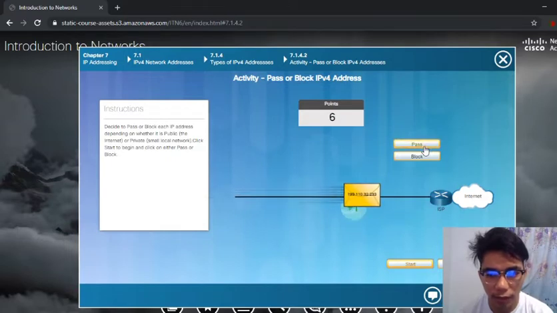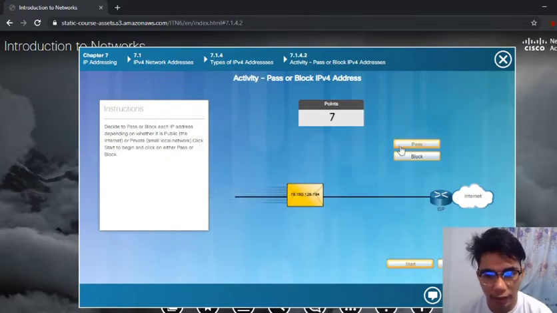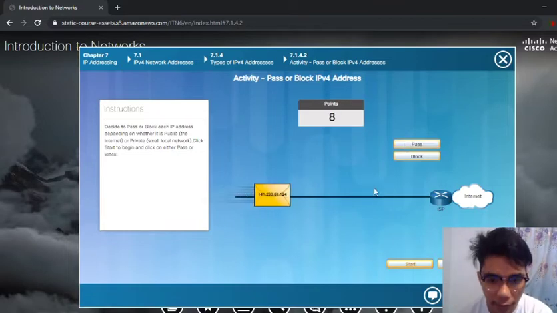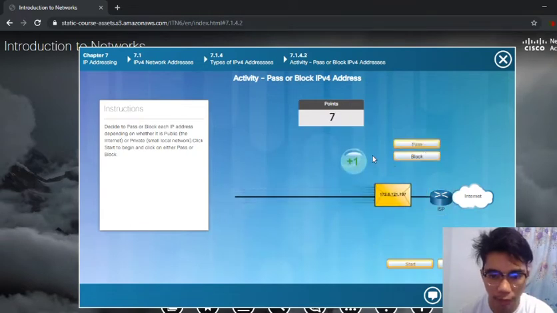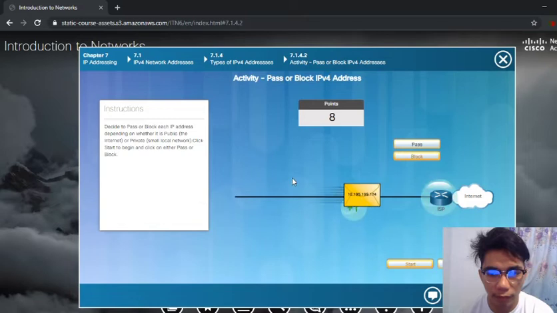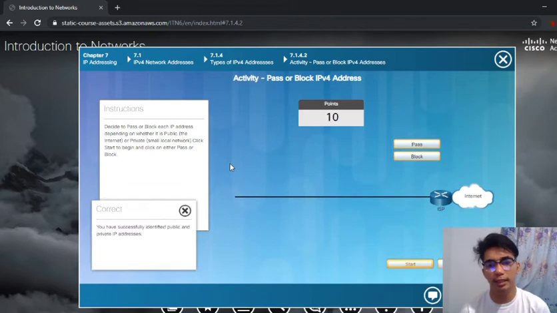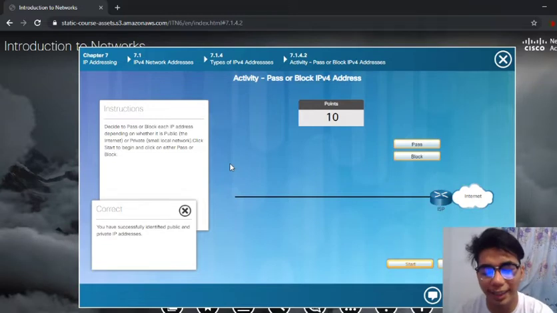Then it is so fast that I can't explain, sorry for that. Then as you can see, pass again. Then this would be pass again. Then block. Oh wait, it's already 4. Oh, why? Pass. There are too many passes to be blocked because of the 10 pass. And as you can see, it is just easy, but I can't explain it because the activity is so fast. And that's all for today.